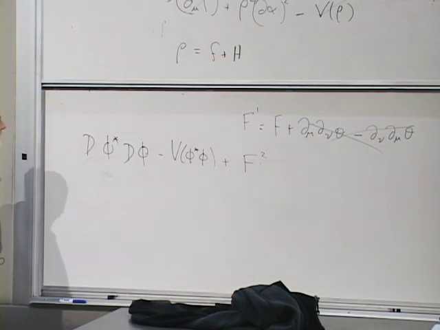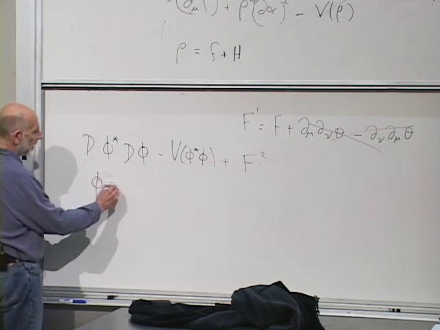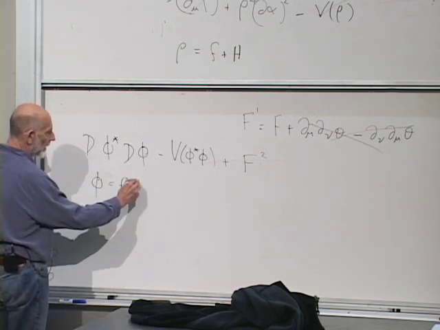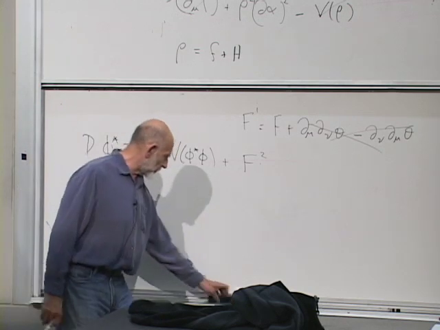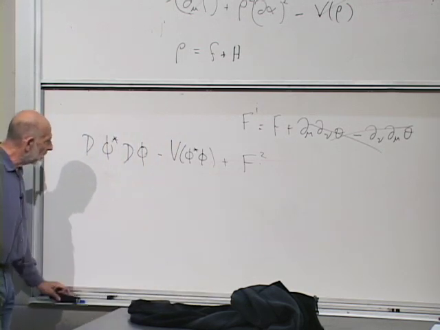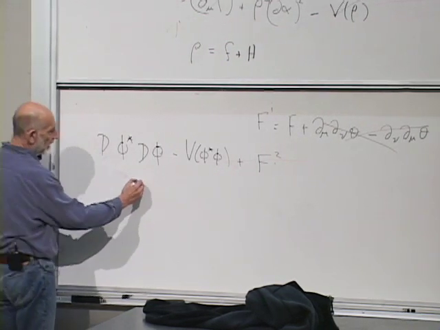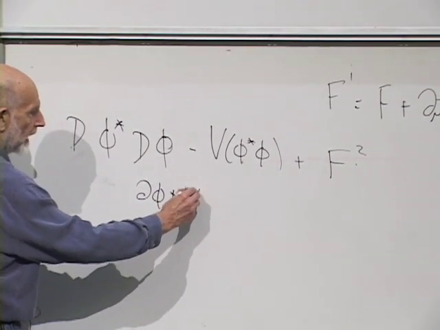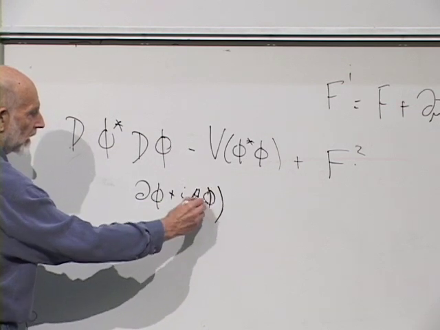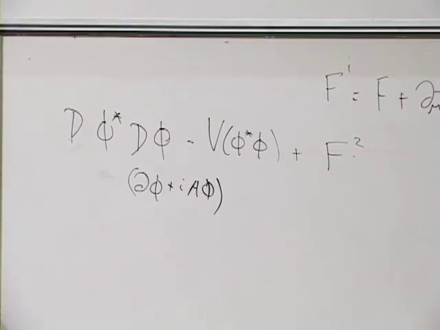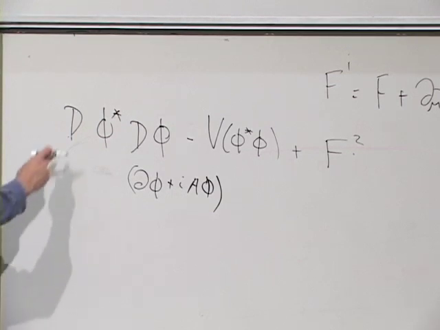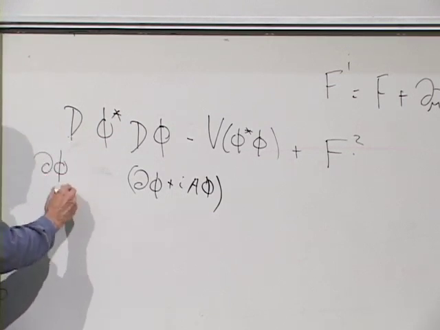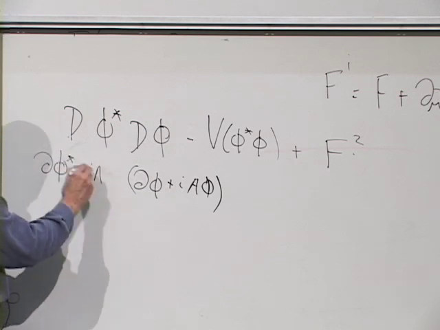In fact, let's concentrate on the Goldstone boson piece of it. Let's just go for it. Here's the term in the Lagrangian. All right, so what's in here? D phi is derivative of phi plus, is it plus I A times phi? Is that right? Could be. It's what you wrote. That's what I wrote. D phi star is derivative of phi minus I A phi star, right?